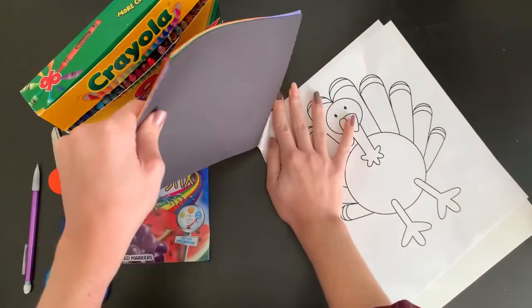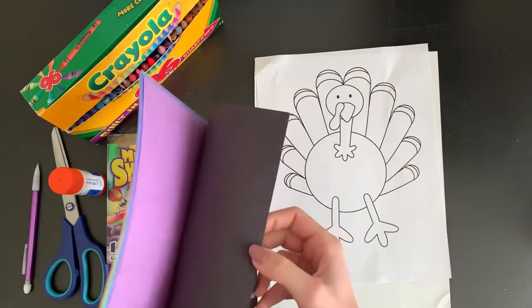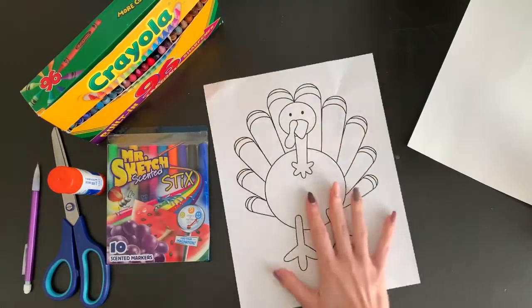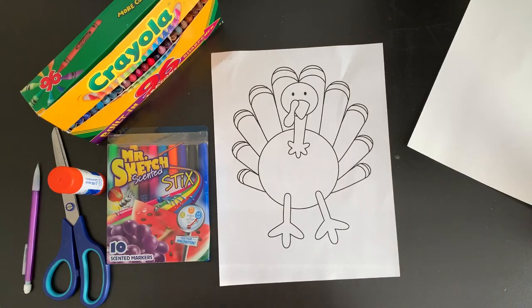So you can carefully pull off your construction paper, and you should have a bunch of different pieces of construction paper, all different colors, a turkey paper, and a white paper. Thanksgiving is just around the corner, so we're going to disguise our turkey, just like our book Turkey Trouble, so it can hide and not be eaten for Thanksgiving.